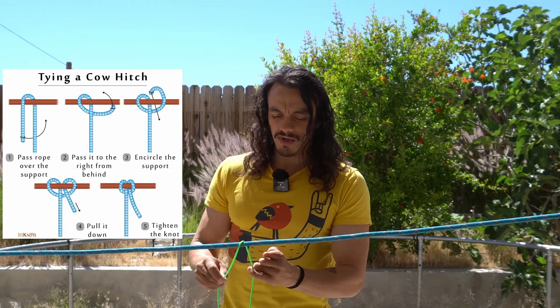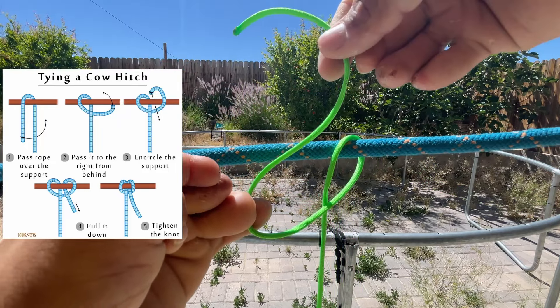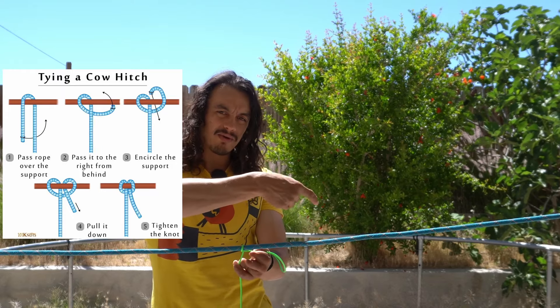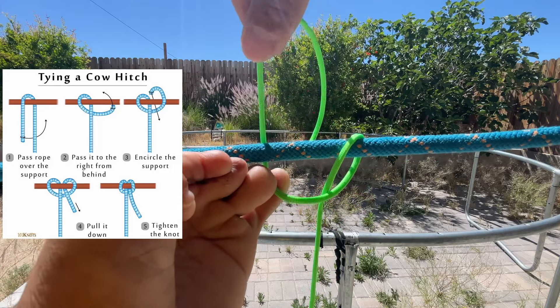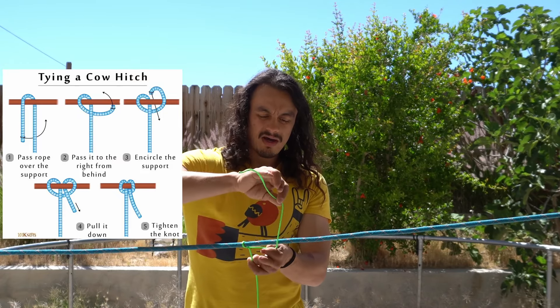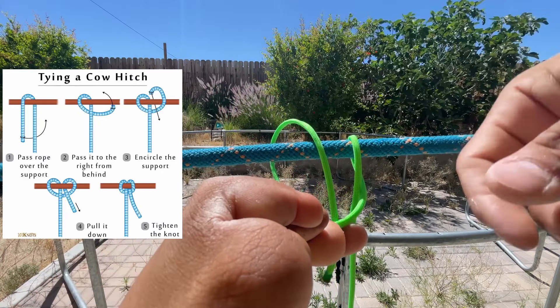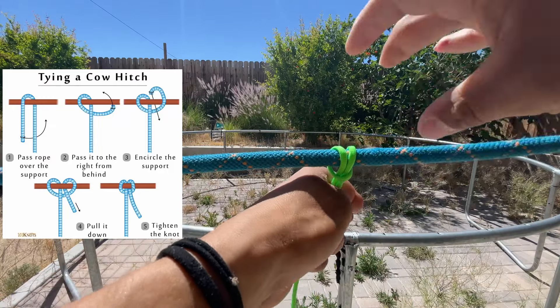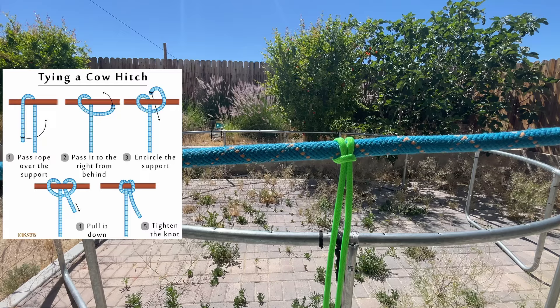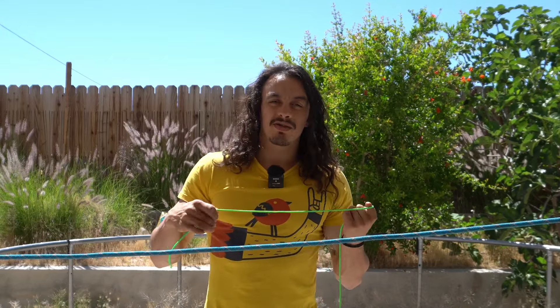Just like the constrictor and clove hitch, we're going to go around and over. However, the difference here is instead of doing a corkscrew motion where we go around the rope in the same direction, we're going to go around once, then flip directions and go around the opposite way — so instead of going over, we go under. Pass it through that loop just like before, and you get this really nice shape where both strands come out of the same side. It's very aesthetic, but you can see this one slides more easily than the clove. So this is potentially my least favorite knot, but you might like it.